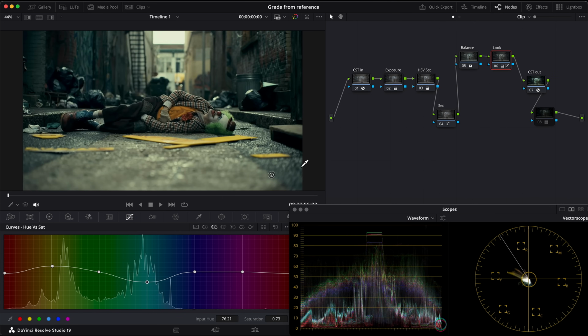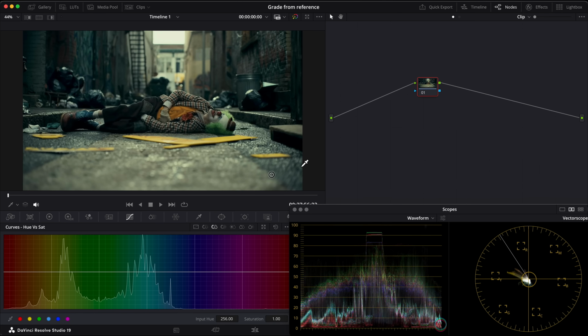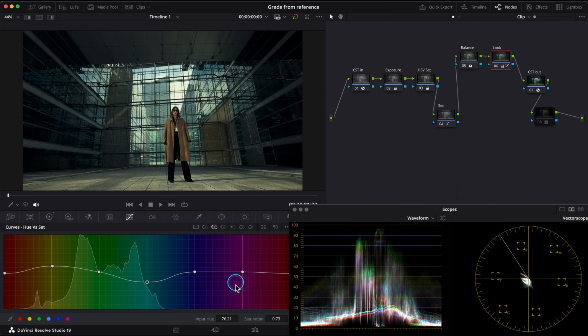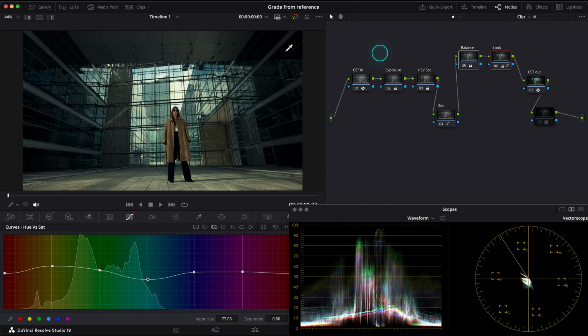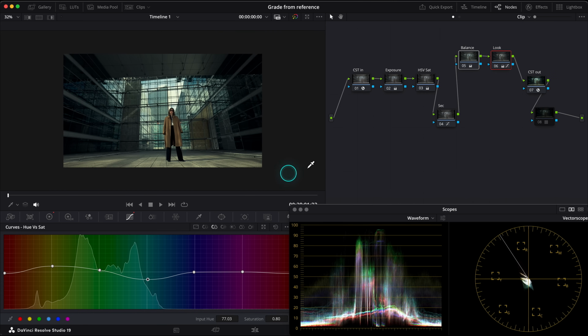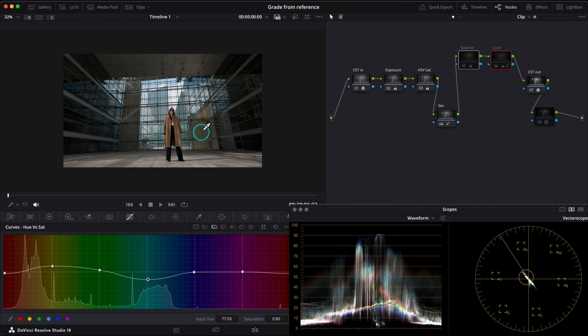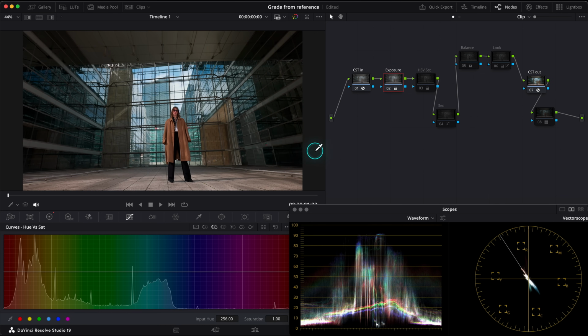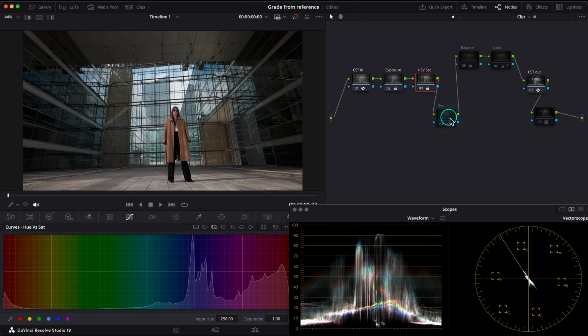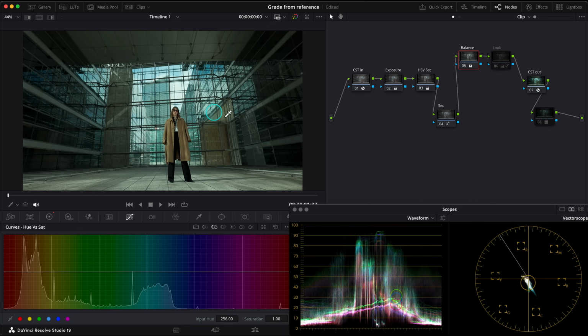It's hard to compare them side by side because of the different focal length in our shots. We also have our background in focus while the reference is blurry. Okay, so let's check what we've done in the two look creation nodes now, before and after. Maybe turn off the wall grid and check it node by node. This was exposure, HSV desaturation, then skin tone hue, balance for more cyan look, and then final look node.